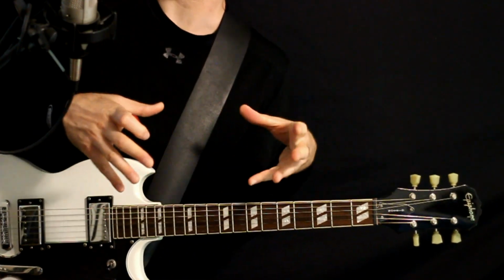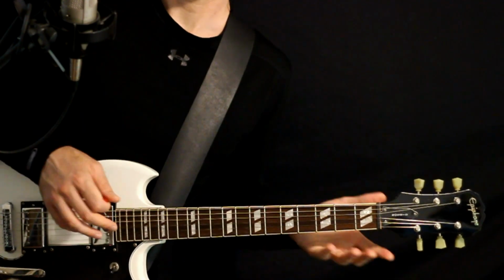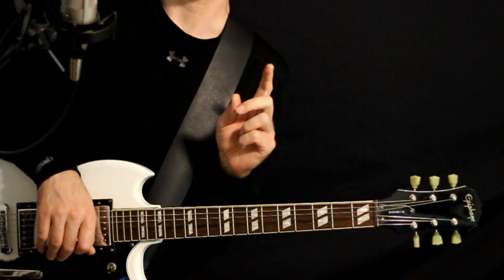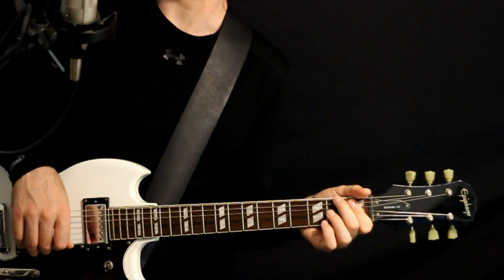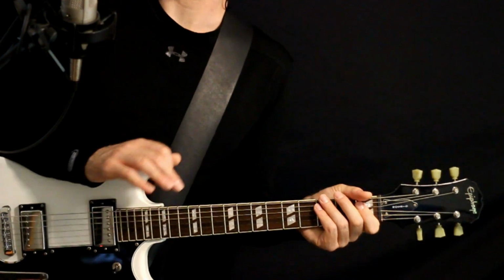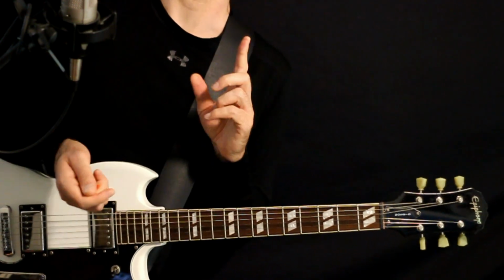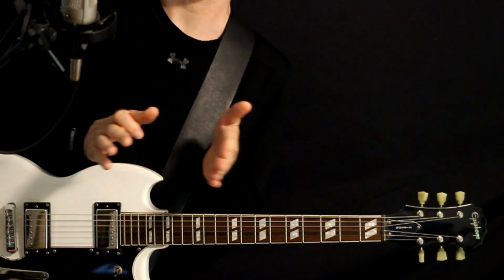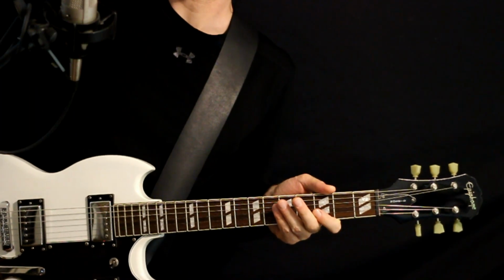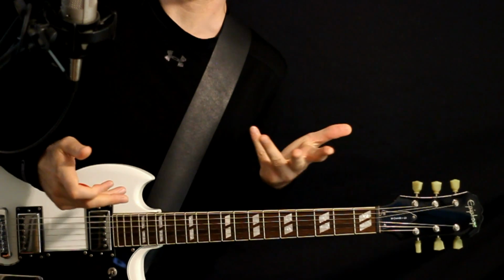Alright, it's a little easier to write out on the tab if I just drop down here, and it's a little bit closer too, so up to you, a couple options there. And then there's that same little transitional E flat, the 2 with the 1s, that 1 hit. So there's a little transitional chord there too if you want to throw that in between the couple runs of that we're going to do. If the final time you don't want to do that as we transition back to the verse, you can just leave that off. It's up to you.